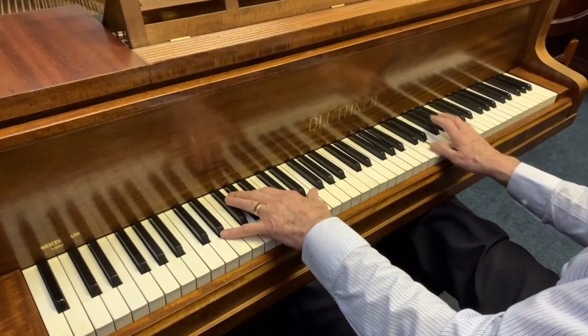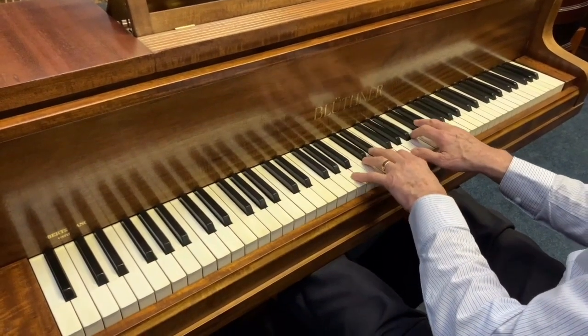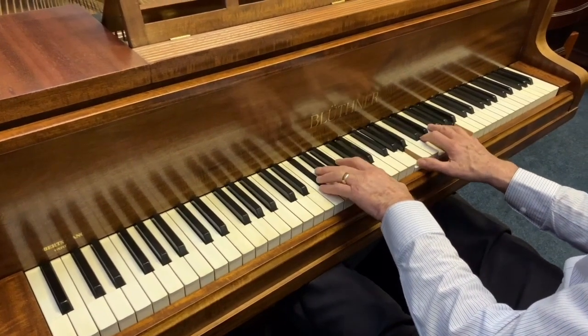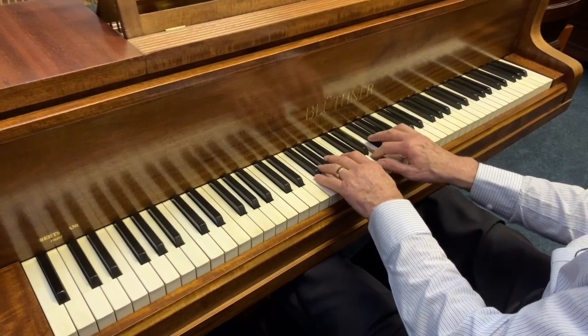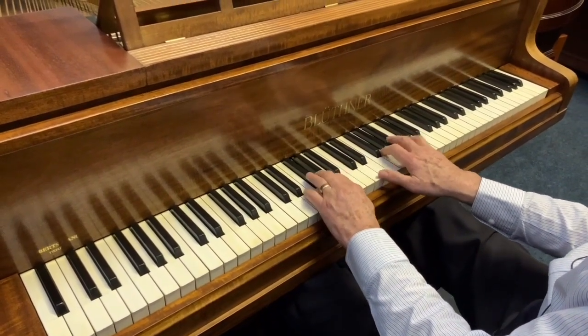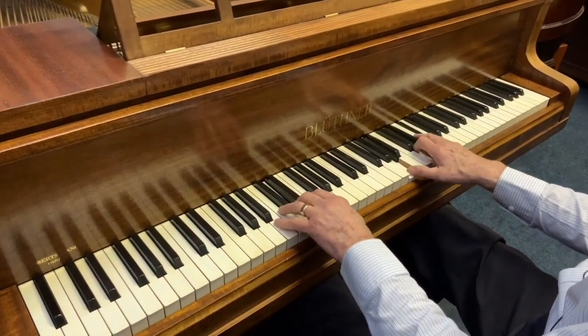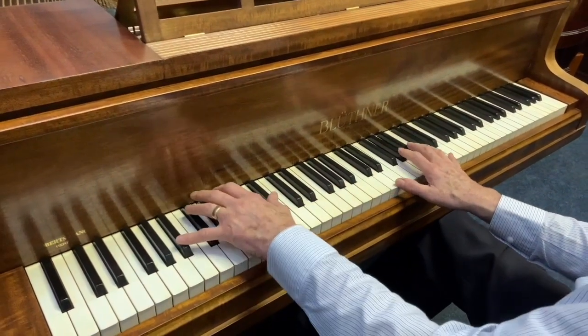So that's the assessment of a Blüthner Style 4A. That's 166 centimetres long, 5 foot 5.5 inches, and made in 1929. Such a good period for Blüthners. If you're looking for a small piano, but not too small, it's slightly bigger than the Style 4, which is 150 centimetres, which is much more common.